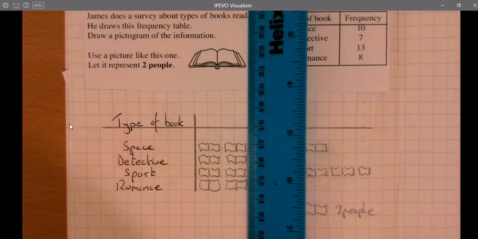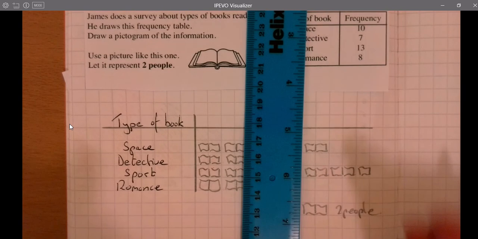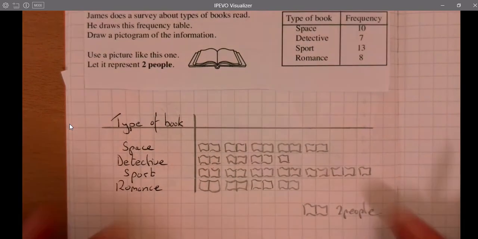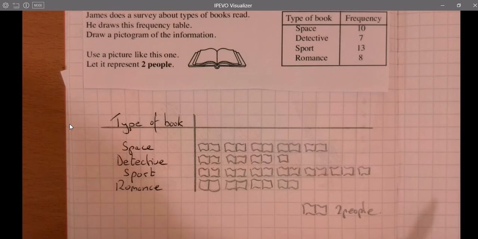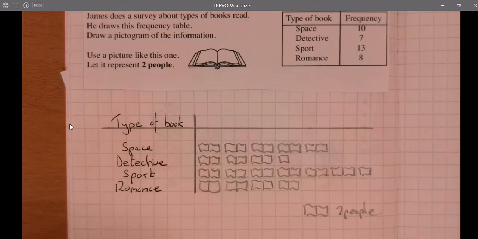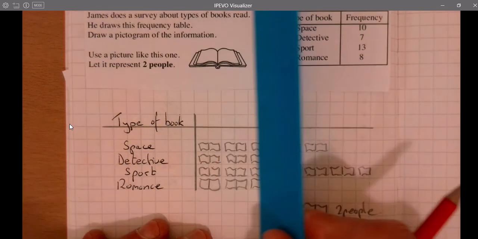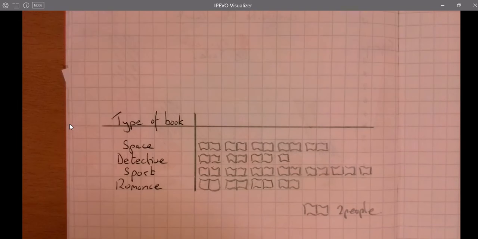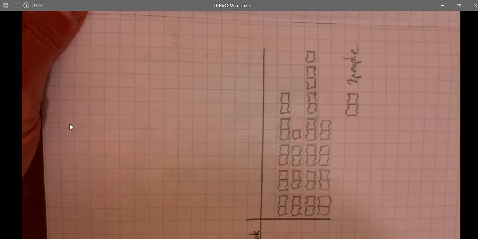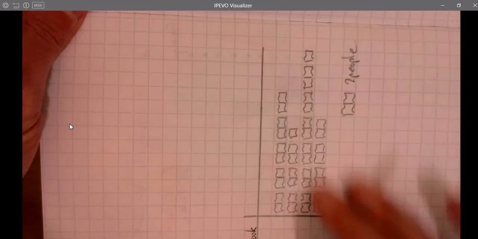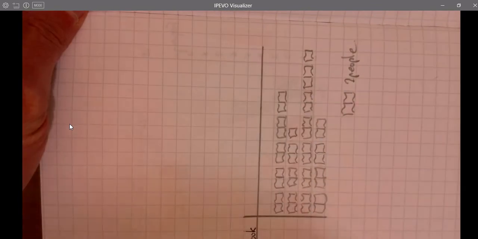Again, I see people draw pictograms and they're all squidged up. This line here would be all over, and the end of it would be here, because they just try to do it really quickly. The whole point is that it's a bit like a bar chart on its side. If I were to take this, normally you draw a bar chart the other way around. Well, look, it's doing the same job as a bar chart. We can see the bars nicely. So it's a bit like a bar chart.